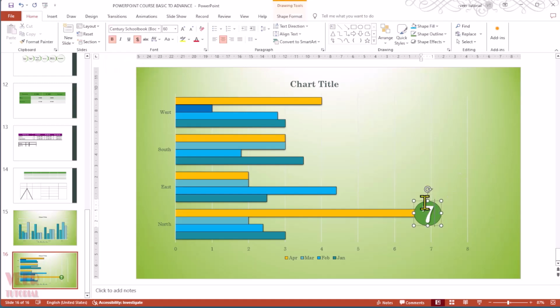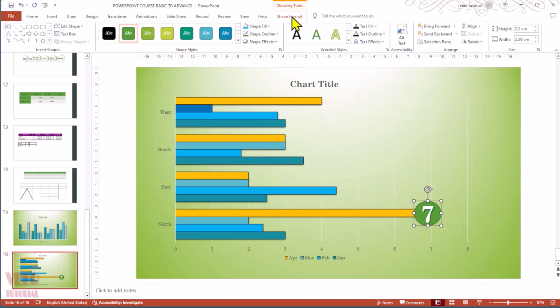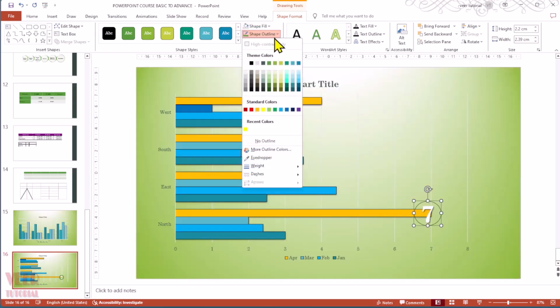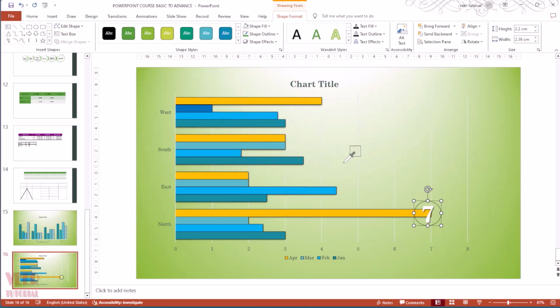And I also want to remove the fill area. So I do not want any fill, but I want to highlight this outline. So for the color, this time we are going to use the eyedropper. Click on it and select the area for highlighting.